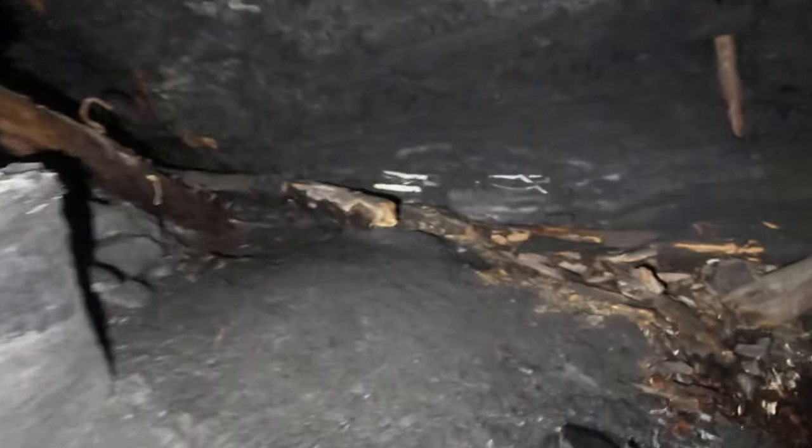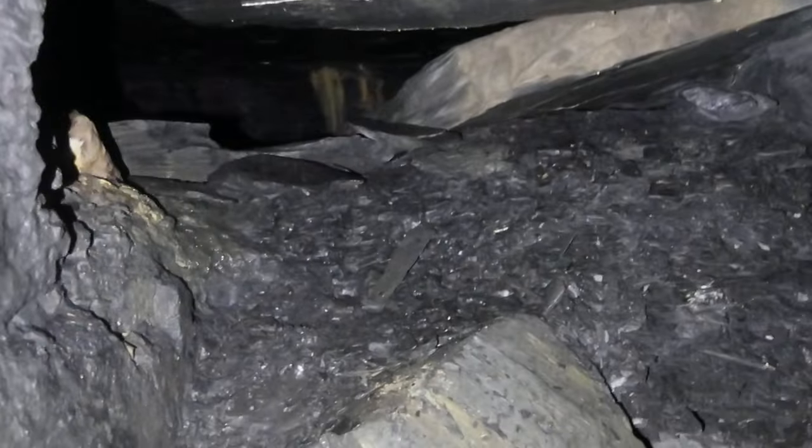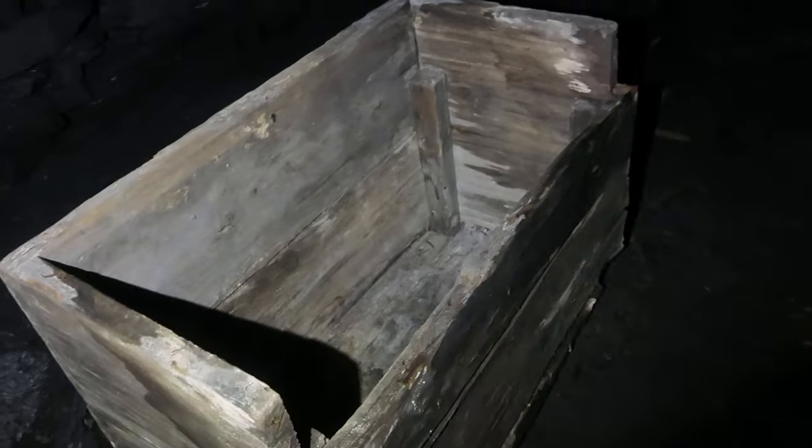Okay, what else have we got? Well, we've got some more very big beams holding stuff up. Nice working marks on the walls. Right, that comes back into the collapse, into the bit that I just bottled. There's some more collapse here, not much. Not too bad. It's been raining recently, it's quite wet down here. And look, there's a big wooden box, which has been down here for the best part of 100 years. Behind this wall.